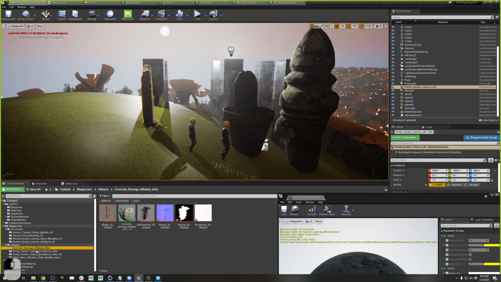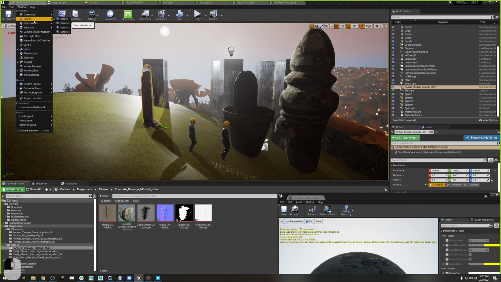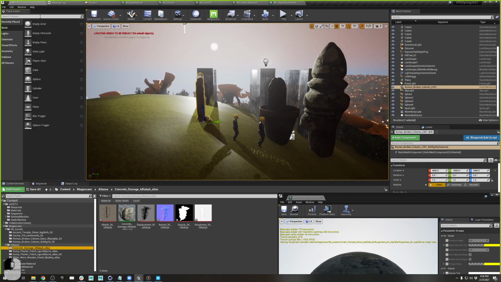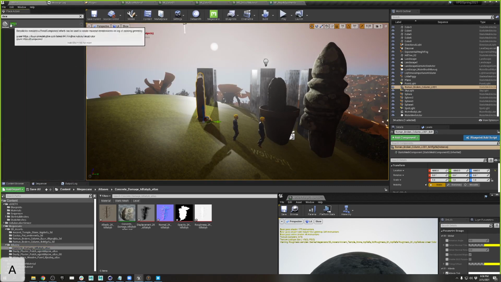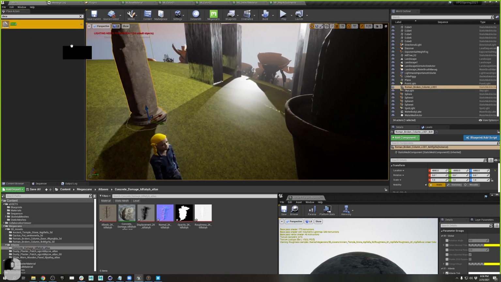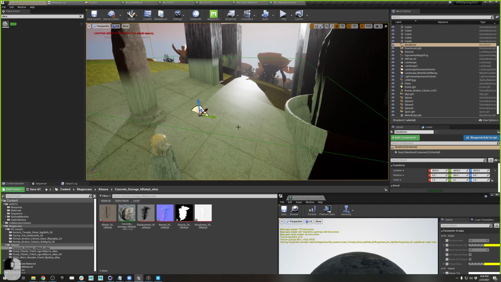And what I'm looking for is a thing called a decal. They're going to give it to me? Okay. Let's get back my window for my modes. Place actors. Let's see if I can do a decal. Right. So decals are like little posters, as I was saying, and you can add splatters or whatever.